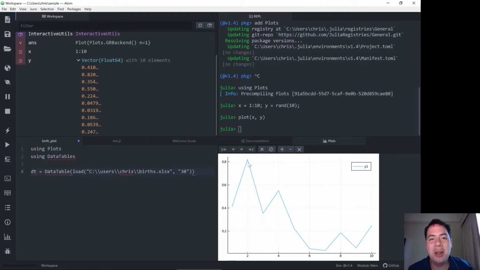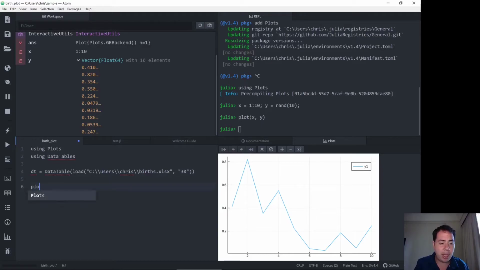I'm an engineer, not a mathematician, so 0.8, 0.82, it's the same thing to me. Okay, we can see we've got some axes, some legend here. We don't have axes labels on it, but I'm sure we can add these things as we go. So let's go back to our plotting using our own script. We're going to plot the birth rate over some number of years of these New Zealanders.